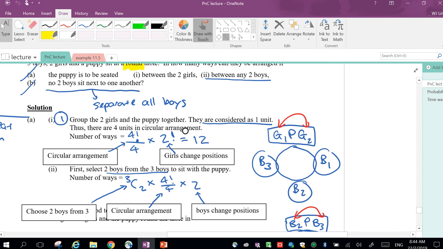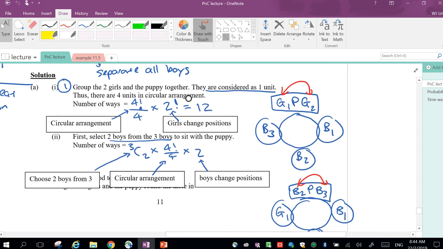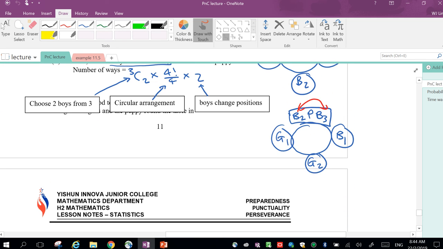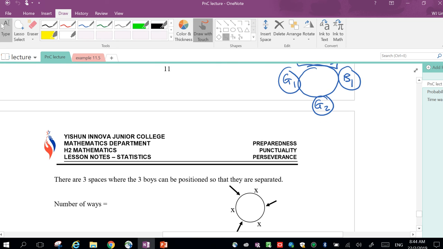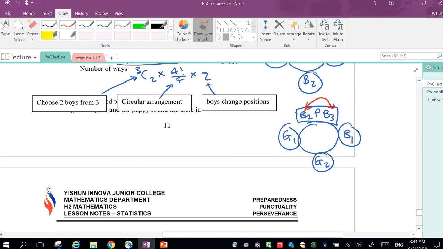So how is it applicable to the round table? In this case, my formatting is a bit wrong, but never mind. Step number 1, you take out 3 boys, because you want all 3 boys to be separated, right? Slot in method says that I need to take out the 3 boys first.